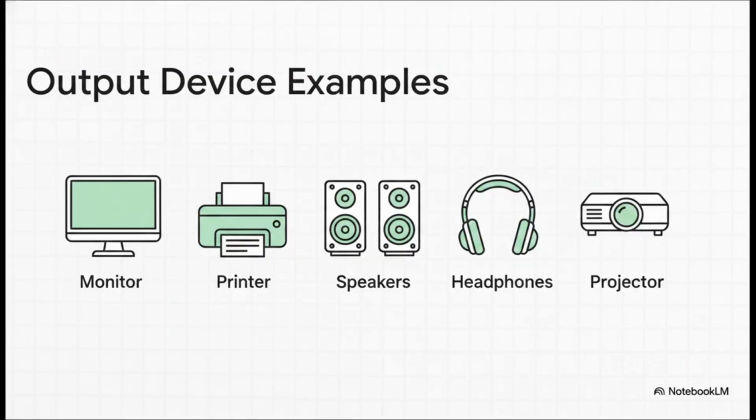Let's look at a few everyday examples of these. The monitor is your main visual display. In fact, it's what you are looking at right now. A printer takes those digital files and pushes out a physical hard copy. To actually hear your computer, speakers project sound to the whole room, whereas headphones give you a much more private listening experience. And if you're presenting to a larger audience, a projector beams your screen right onto a wall.